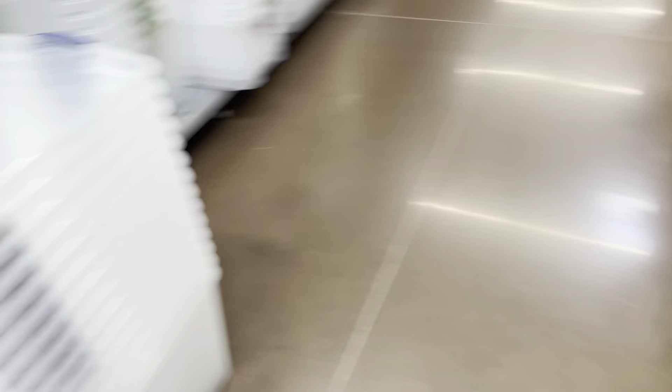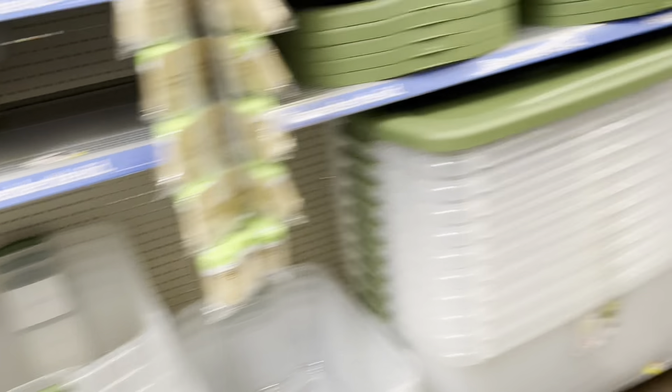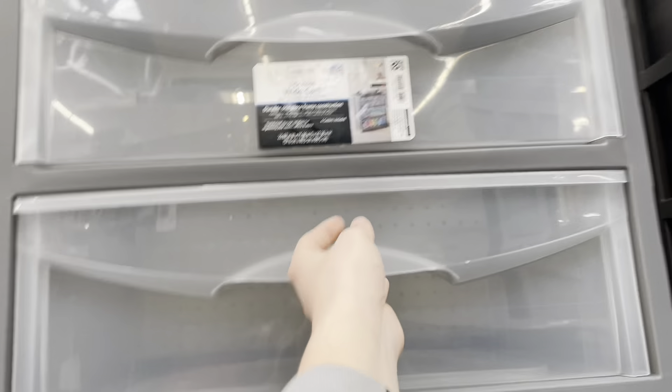I'll get back to you guys either in the Lego aisle or somehow I found myself in the Tupperware aisle. Get 10 of those for like 10 bucks — not bad. No clearance Lego over here, that's a shame. Oh, this is huge for 25 bucks — let's get back to the Lego aisle.